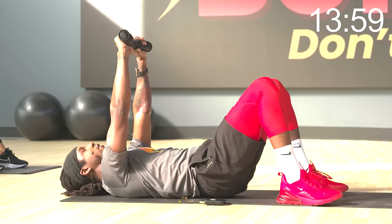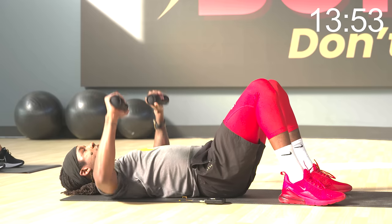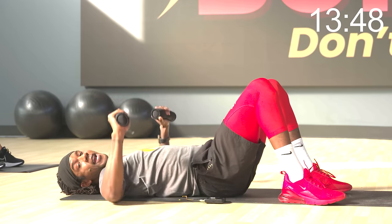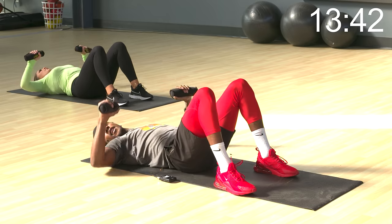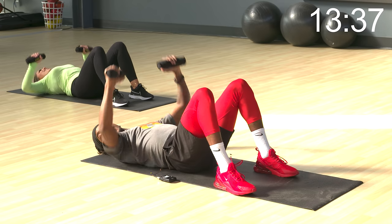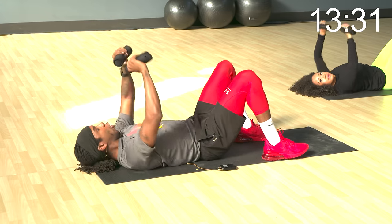Now, when you go down, I want to pulse at the bottom, okay? So you're going to go down, down, up. Down, down, up. Down, down, up. Good. Down, down, up. Come on. That's it. Stay strong. Squeeze that chest. Yes. Come on. Keep going. Don't quit. One more. Perfect. Now, hold those weights up.